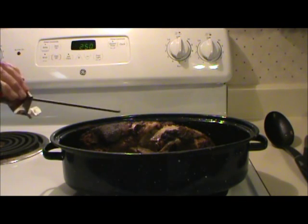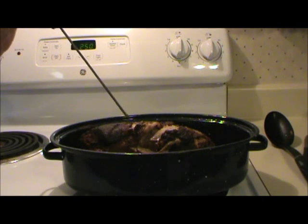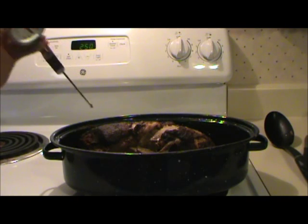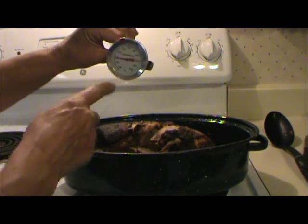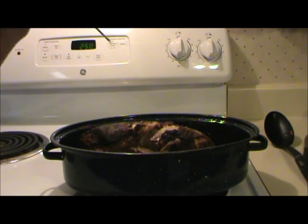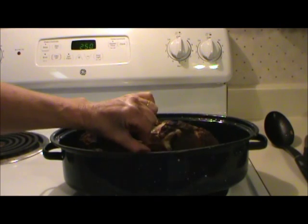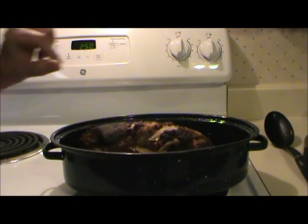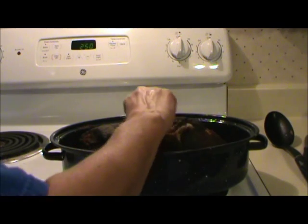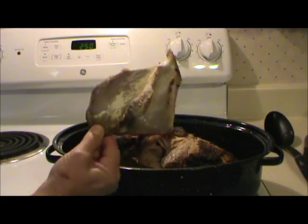It's been about six and a half hours now. I checked the temperature and I assume that it's around 200 degrees. These dial thermometers are usually wrong — I've checked mine against boiling water and I'm about 10 degrees off. So as far as I know, I'm at 200 degrees. You'll know by pulling on this bone — this bone won't lie. It should come out clean. There we go. That's what I want to see.